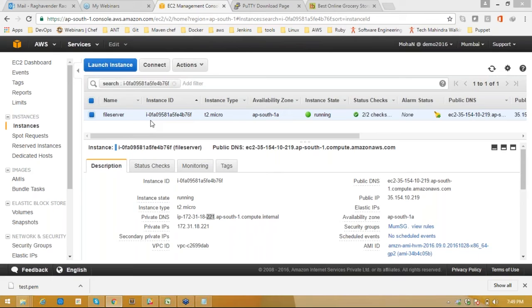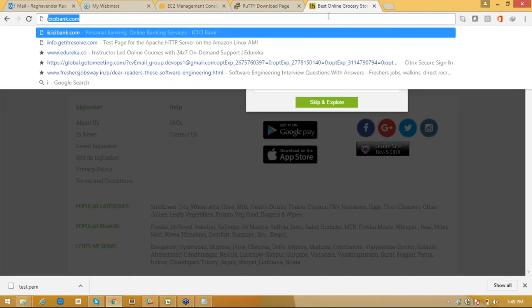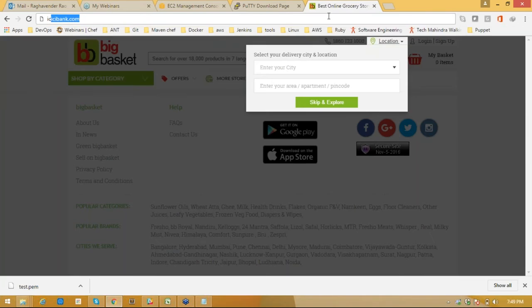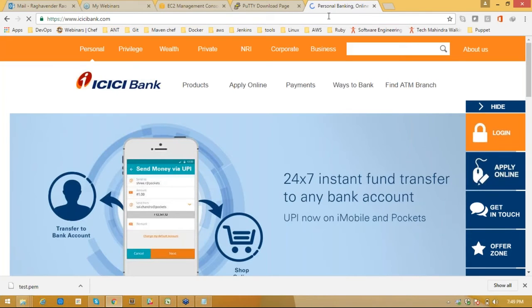Generally, if you are working in a company, let us say you are working for a company called ICICIbank.com. You are the administrator, where you require SSH connectivity. That means you have to connect to the server and do some operations on it.